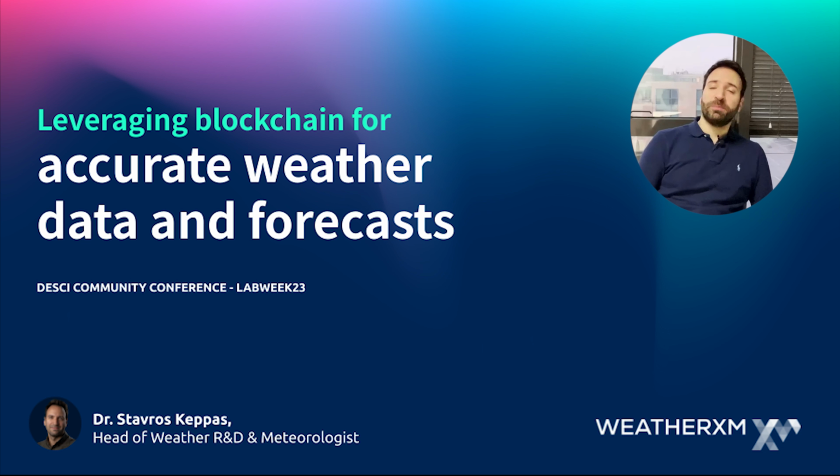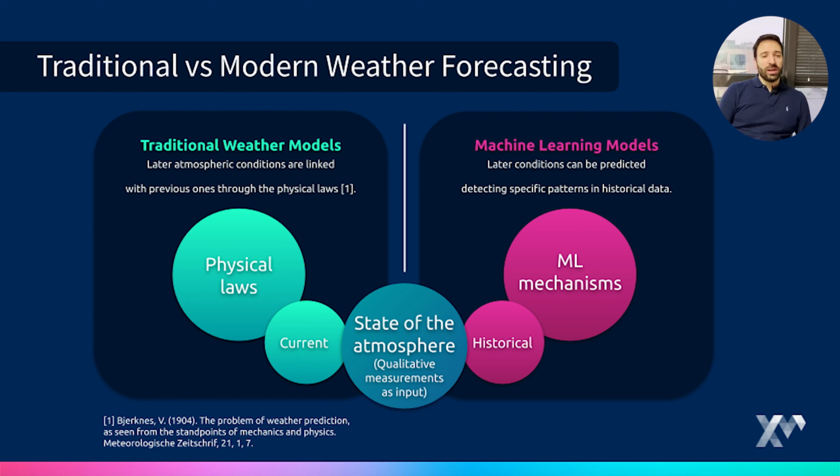Before we move into the specifics of our projects, I would like to introduce to you some fundamental knowledge and concepts to understand the importance of reliable weather data. So one of our primary objectives is to enhance weather forecasting. However, to appreciate how we achieve and improve weather forecast, let's first understand the process of weather forecasting. Currently, there are two main approaches.